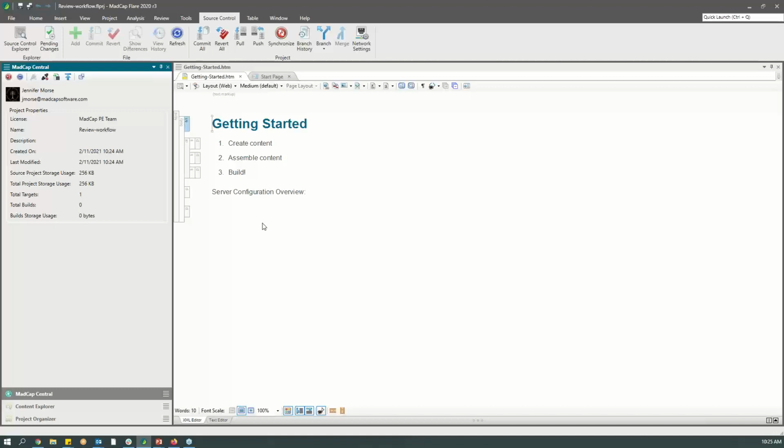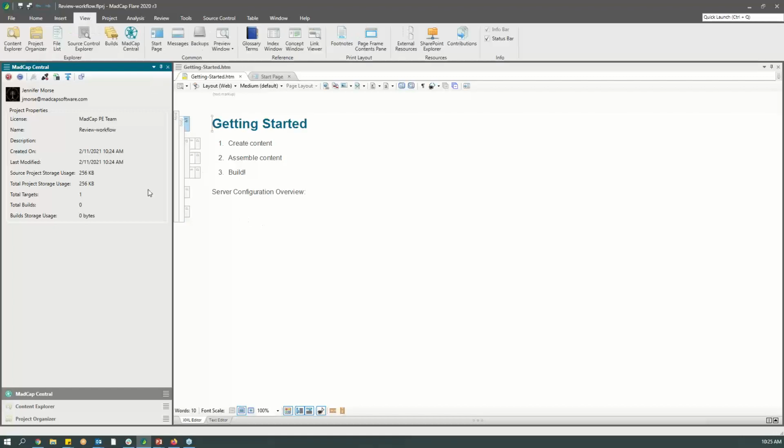So what your authors, what your teammates will do if you are on a team, they'll do the same thing. They'll come up to the View ribbon when they open Flare. They'll log into their instance of Central because you've invited them as an author. And what they're going to do is, again, this is a one-time step. All they have to do is click import a project from Central. And you're going to see a similar wizard. They'll choose the license, and then they're going to get a list of all of the projects that are cloned up on Central where they could pull.